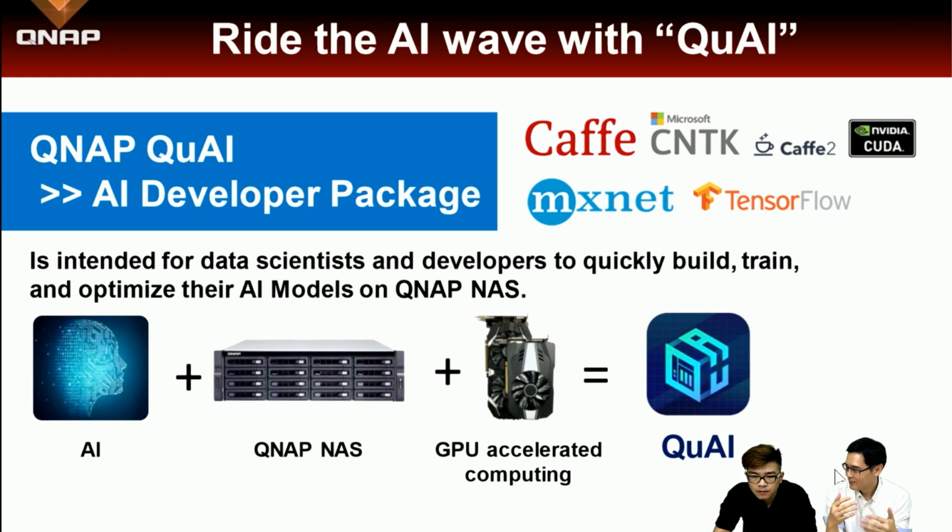That's why NVIDIA is getting bigger and bigger. So right now with the X77XU, you can install up to 2 GPU cards. That means you can assign these 2 GPU cards to the QAI. So there are 2 GPUs to help you do the training or the mathematical stuff or all the computing stuff. You can just leave those things to the GPU cards and just let the CPU do other things.